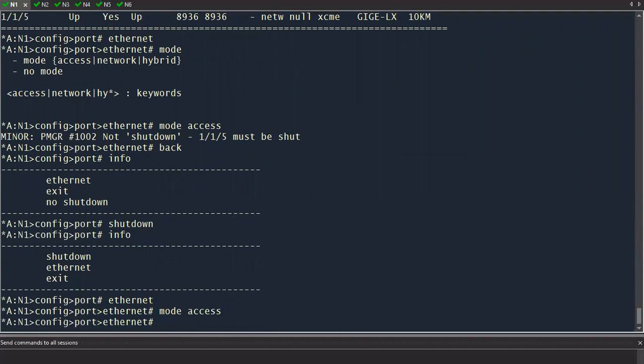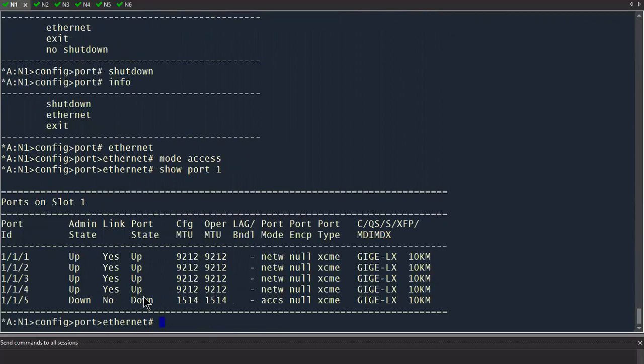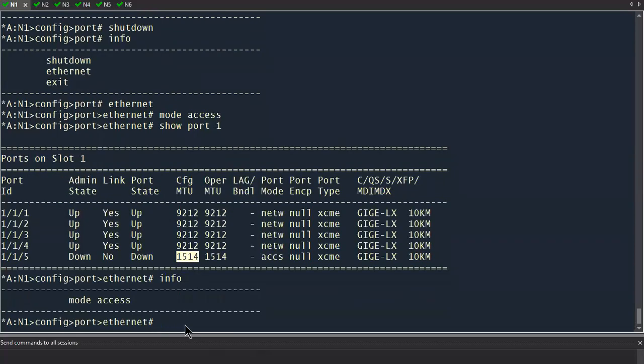Now, when we change the mode to access, SROS does us a favor in that it automatically adjusts our MTU. So it knows that by default, the encapsulation type of an access port is null encapsulation. So it isn't expecting any VLAN tagged frames.